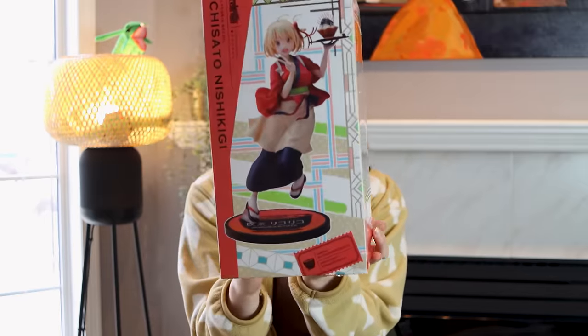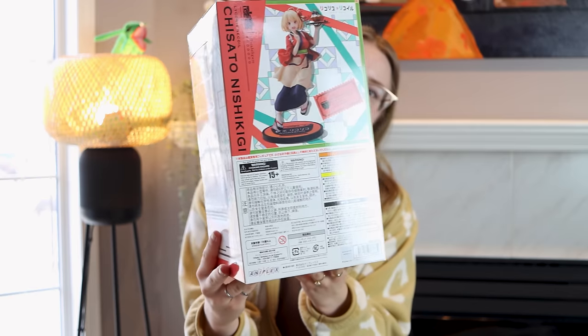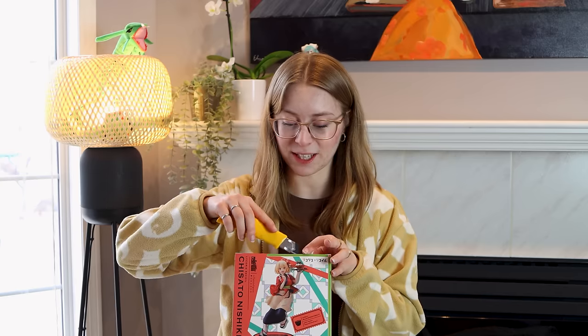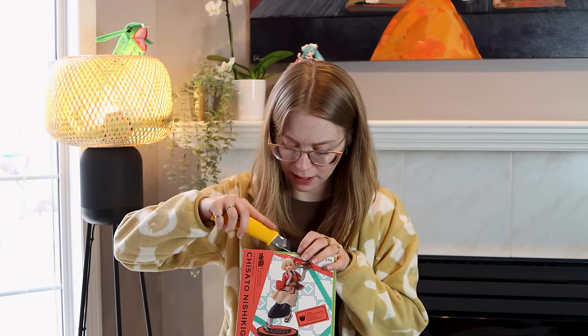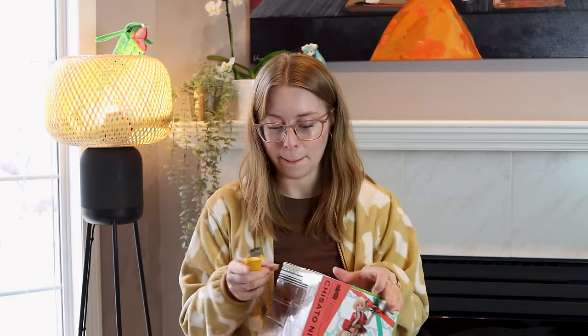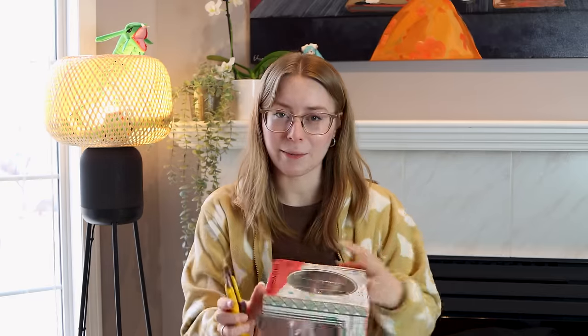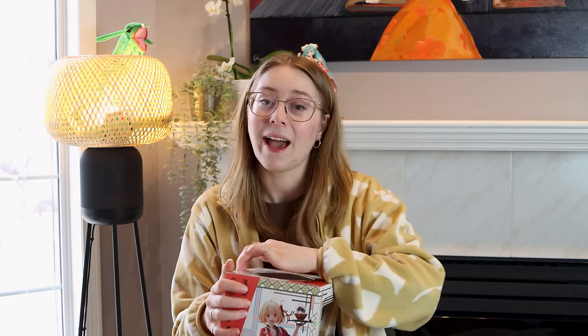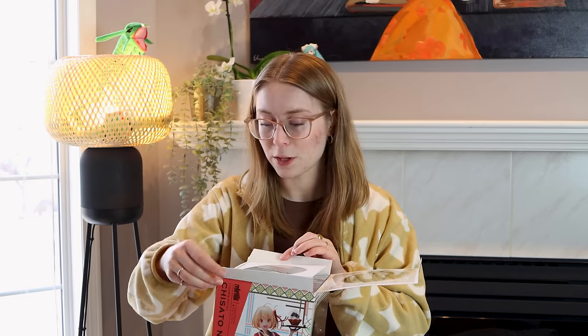I love the box — they kind of took inspiration from the restaurant design for this and it looks so cute. Aniplex has really been impressing me with their figures recently. And I actually had some drama recently with Chisato figures. I have had to eat my words about recommending Amazon JP to all of you. I used to love ordering off Amazon Japan, but I've been cutting down with their raising shipping prices. And now they're canceling people's pre-orders outright — they just don't have enough stock. I was victim to that with the Good Smile Chisato figure. Super upsetting because I was excited for that figure.